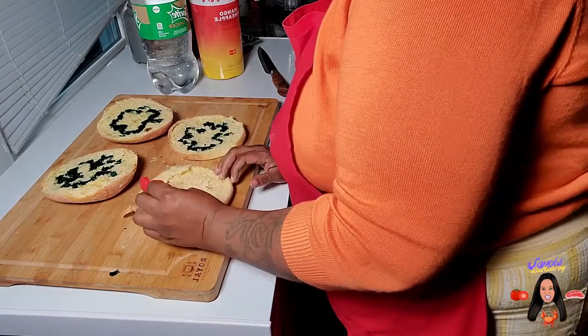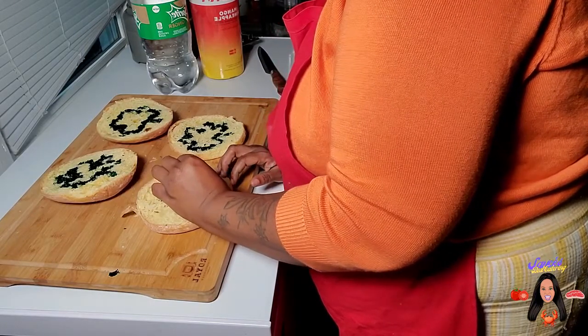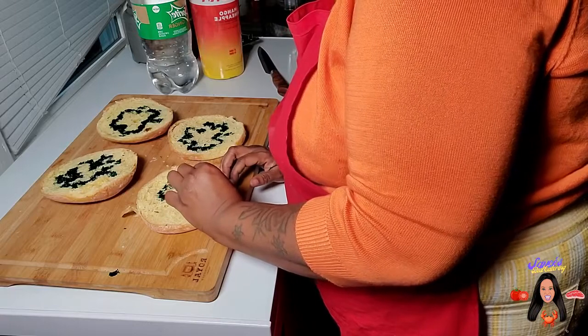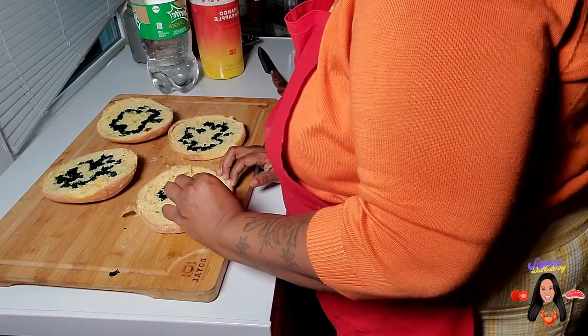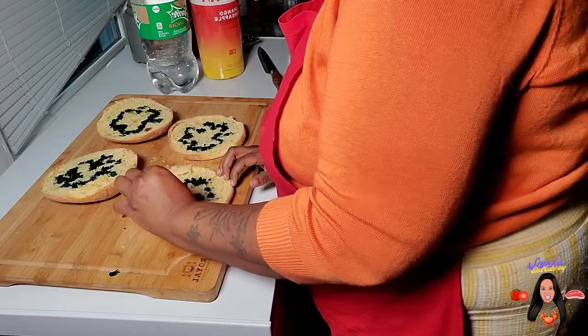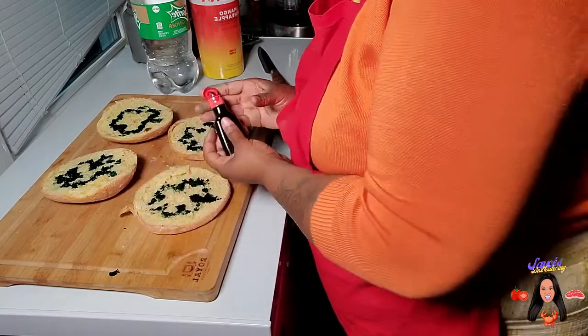All right, and then just one more. And so when I toast these, I'm going to let it soak through because I'm not ready to toast yet. I got a couple more things to make. But in the meantime, this is a good moment to really let it get in. This is the ugliest one of the four. Let's see if we can make it look better. There we go. And there we go.